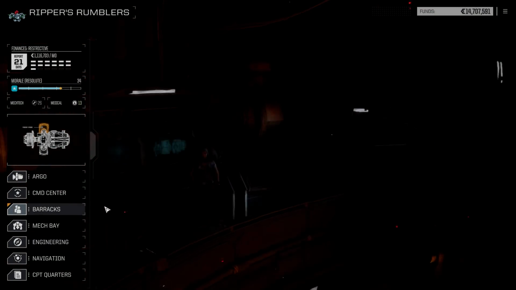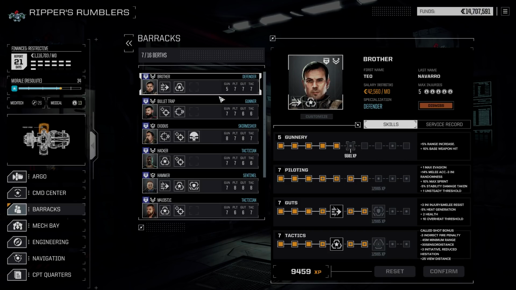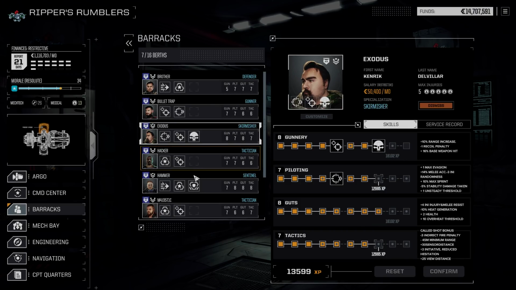Let's go check the barracks, make sure our MechWarriors are ready to rock and roll, and then we will rock and roll on a mission. It's going to be a slightly longer than normal episode, but I'm totally fine with that. That'll give him health and resistance, which I suppose is okay. We'll deal with it. Brother is not up. Bulltrap is not. Exodus, however, is. We can give him piloting or tactics.